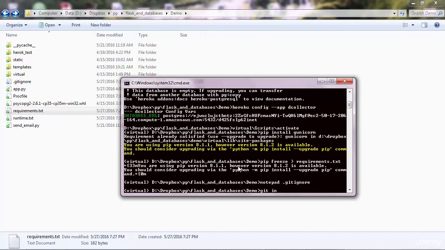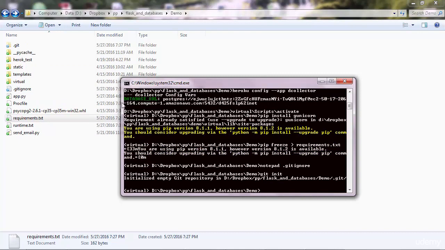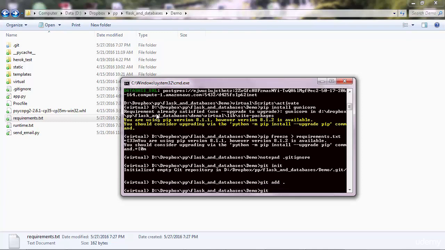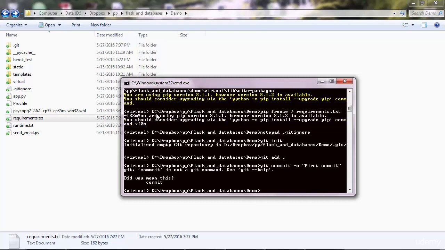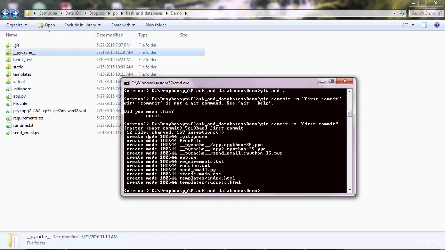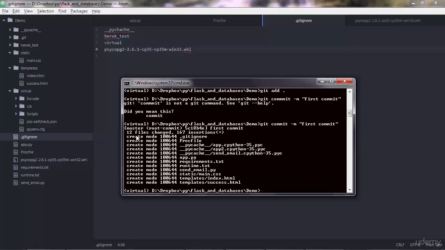So first of all, you need to initialize a git repository, and we got the .git folder in there, and then git add everything, and then git commit the changes. First commit as a note. Oh, sorry, I meant to say commit with double m. I put 3 m's there. Right. And 12 files changed, so we've got 12 files added to the repository. Actually, that should be less. Maybe I've made some error here.